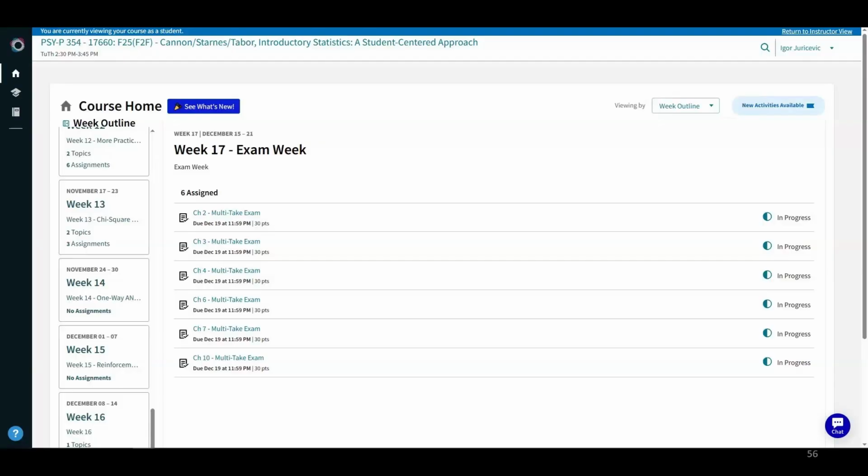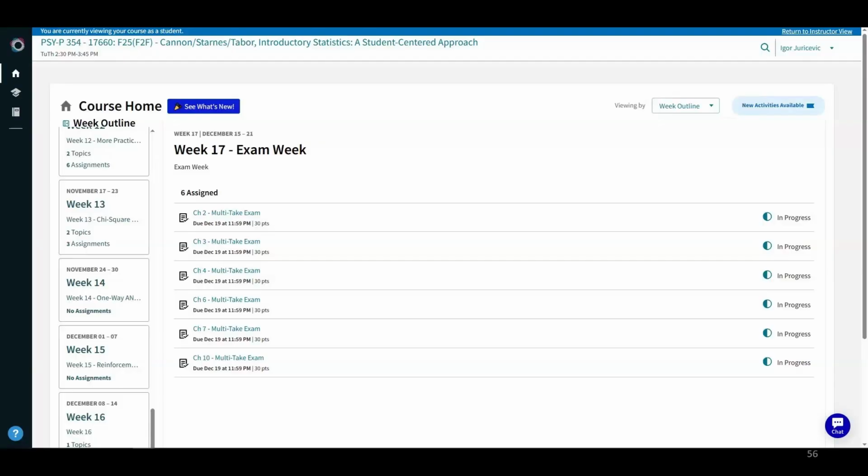And the reason they're not cumulative is because stats, by its very nature, is cumulative. So what we learn in week 1 will be used in week 2. What we learn in week 2 will be used in week 3. So I don't have to make a cumulative exam. It's just going to be cumulative by the nature of statistics. And on that note, I would highly recommend, as you go through, make a note of the concepts that you're maybe struggling with that you don't have down super well. Dedicate a little bit more time to them. Keep them on the back burner if needed, but come back to them eventually because they're like building blocks, and you want to make sure that your foundation is set before you go into the wild and crazy stuff of the later semester.